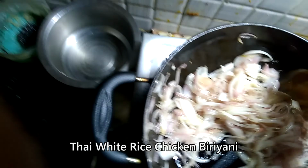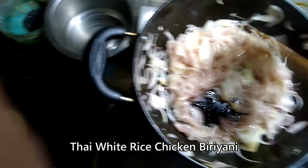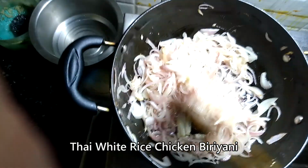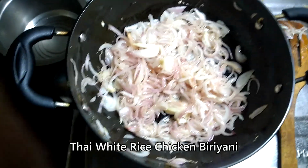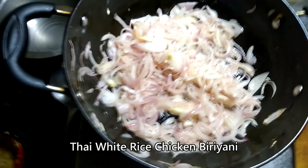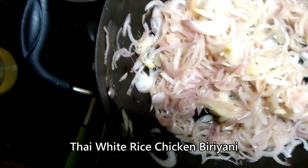Now this onion is about half cooked after 7 minutes. Now we have to add that ginger, garlic and chili paste in this. So we can add this ginger garlic paste to this.